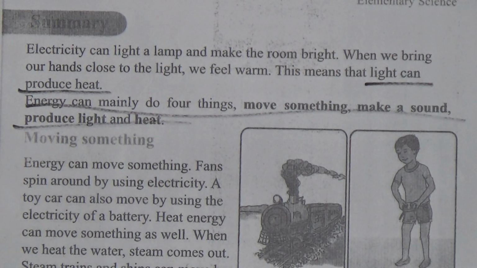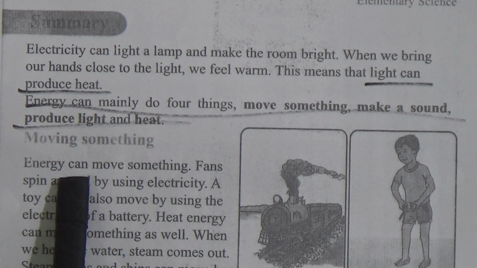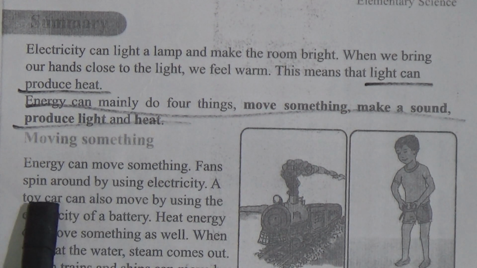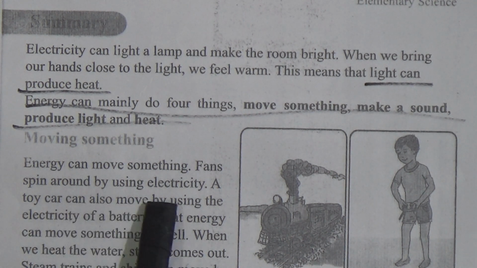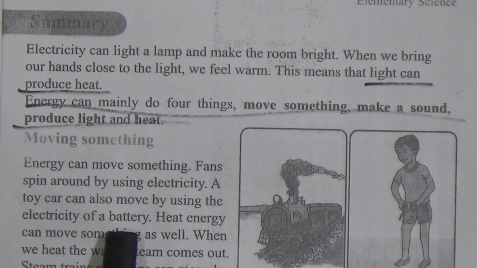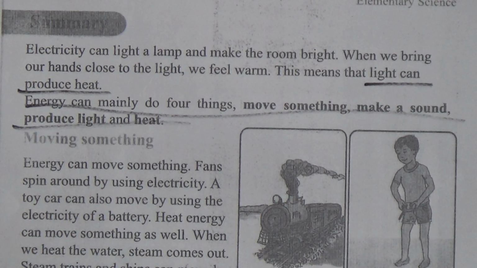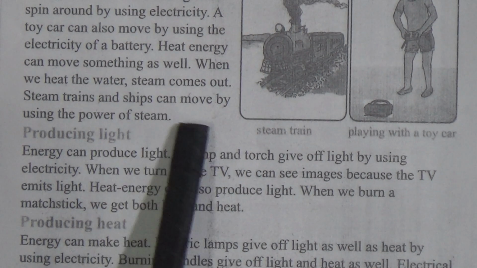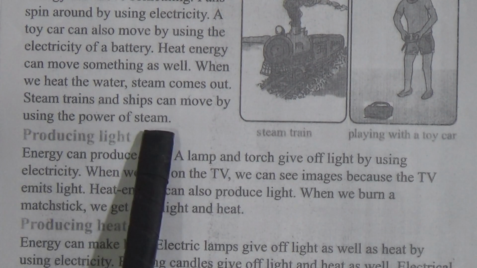Okay, now moving something. Energy can move something. Fans spin around by using electricity. A toy car can also move by using the electricity of a battery. Heat energy can move something as well. When we heat the water, steam comes out. Steam trains and ships can move by using the power of steam.